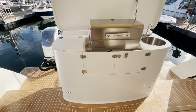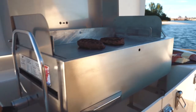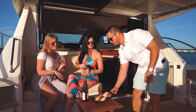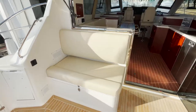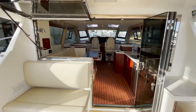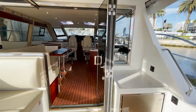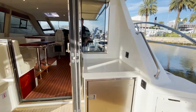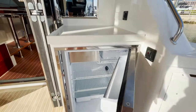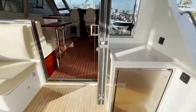So we have a little summer kitchen with a Sovereign grill back here, fresh water, and of course we got storage underneath. And let's check out the upholstery here. And as we look back here, we have this open concept. So this open concept, these doors open up, we get the breeze going through, indoor outdoor living, everybody's looking for it. And when you're in the back of the boat, what's better than a few beverages, right? Get in here, that's it, you got food in the front. And you got your beverages in the back.